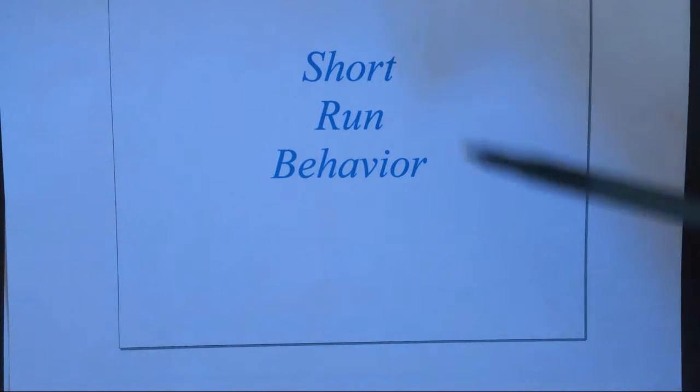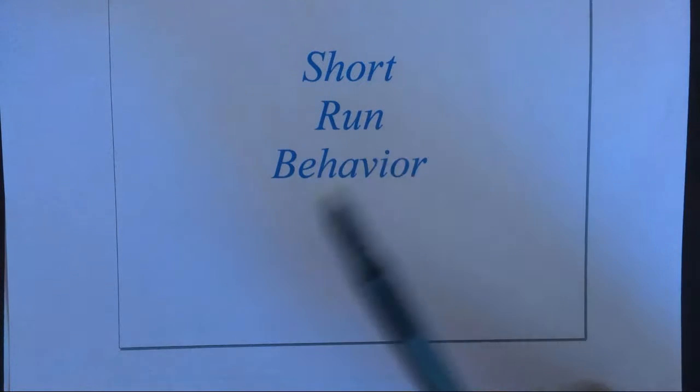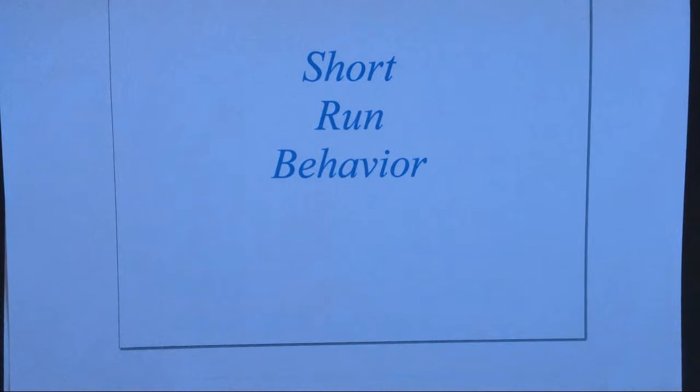Today's video is going to focus on short-run behavior. Short-run behavior is going to focus more on what's going on vertically, what's going on with my vertical asymptotes as opposed to my horizontal asymptotes. Before we begin the new material, we're going to review what we did the day before.